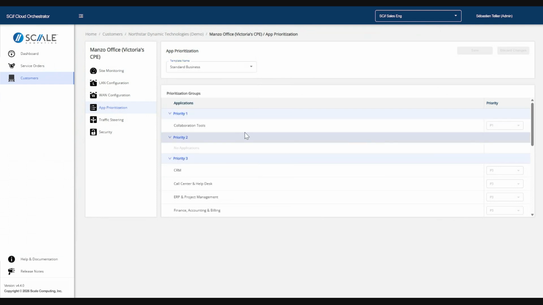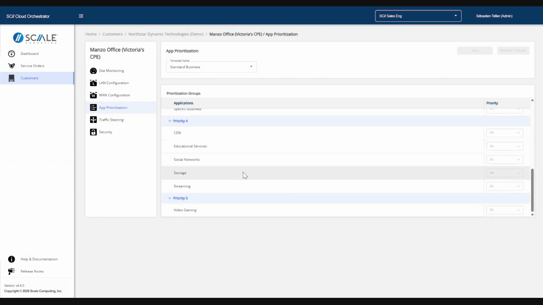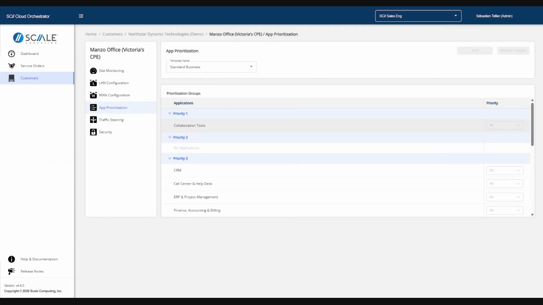In this case, collaboration tools such as Teams, Zoom, or Google Workspace are given priority number 1. Applications such as video games and streaming are at the lowest priorities, meaning that in the event of congestion, collaboration tools will be serviced first.